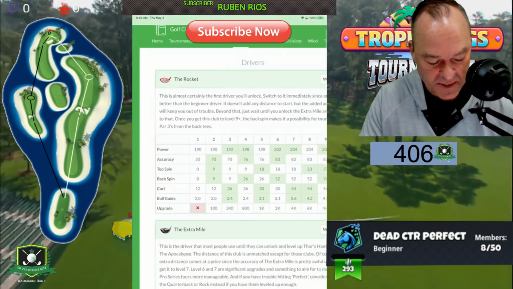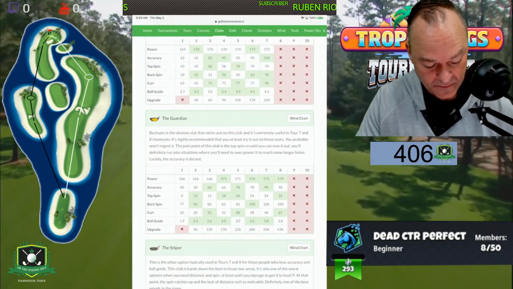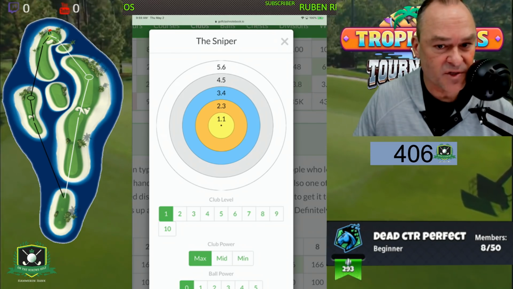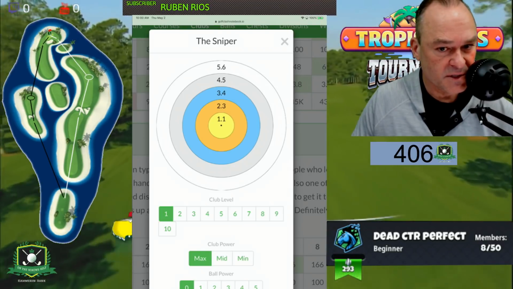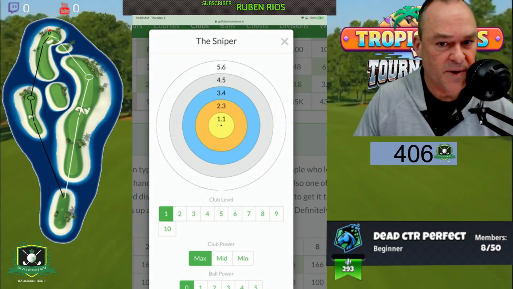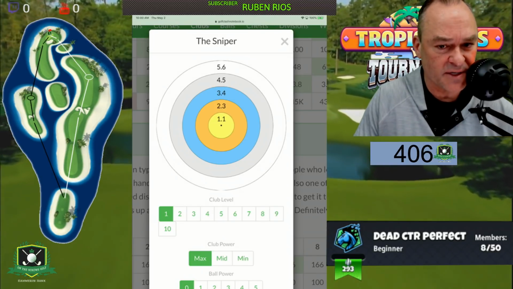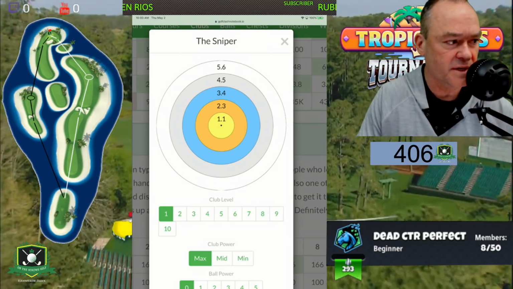Let me show you something that might be just a little bit easier to see. And let's go to the woods and the sniper. Here's the sniper. Go to the wind chart. All right. At level 1, because this club is so accurate, each ring is now only 1.1 miles per hour. The second ring, sorry guys, is 2.3. The third ring consists of 3.4 miles per hour for all 3 rings. If you then add out to the 4th ring, it's 4.5 for the whole value of 1, 2, 3, 4. And if you add all 5 rings together, the max wind that you can adjust for all 5 rings would be 5.6 miles per hour.